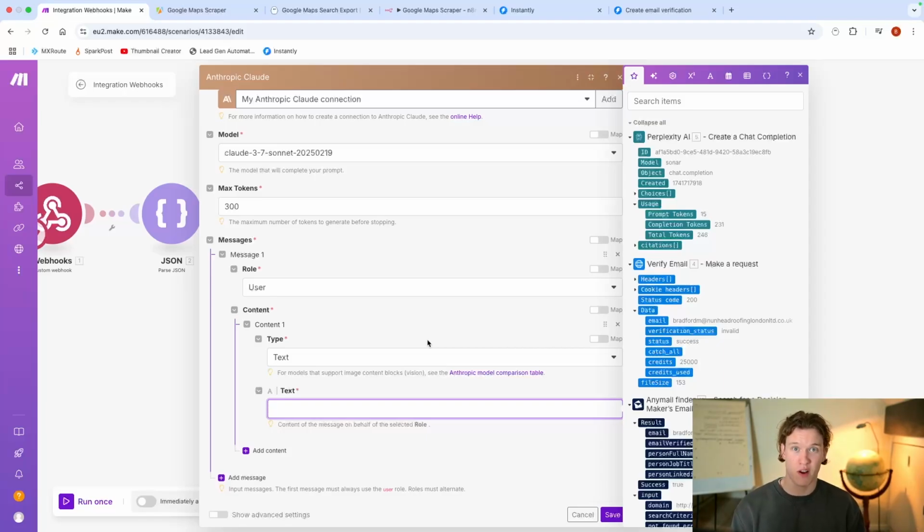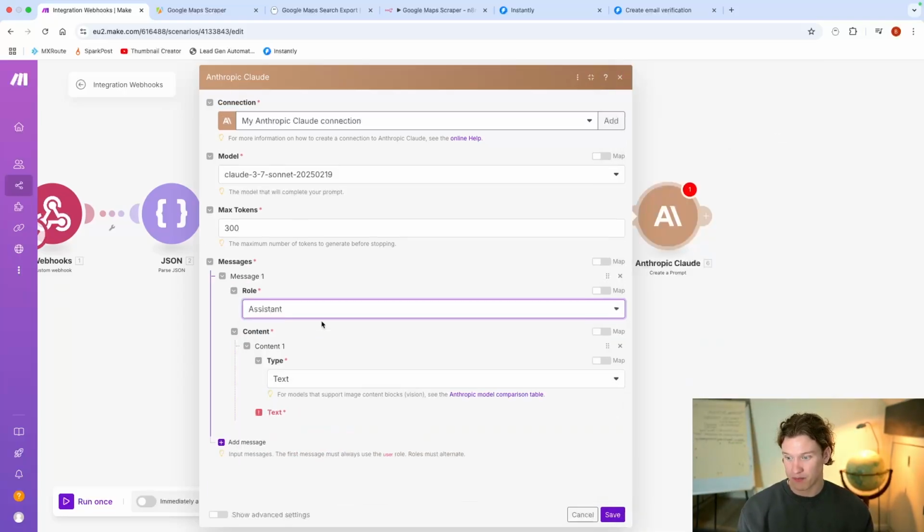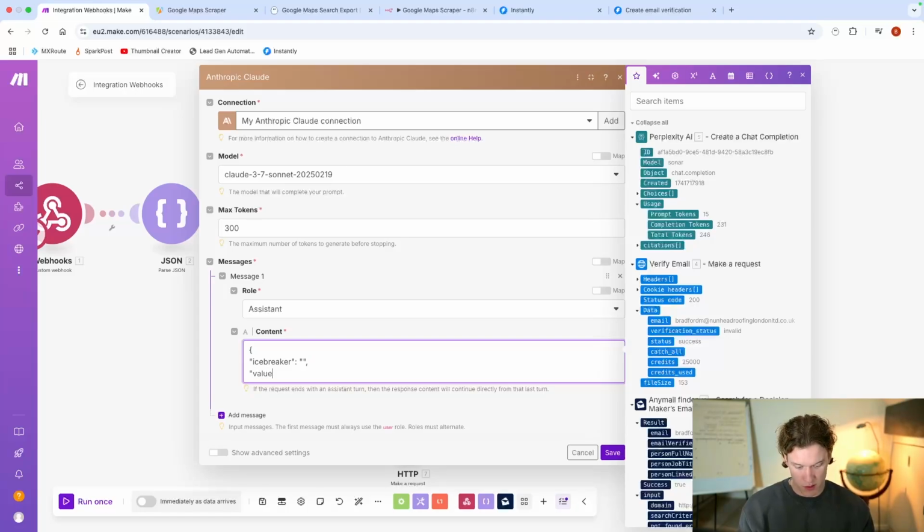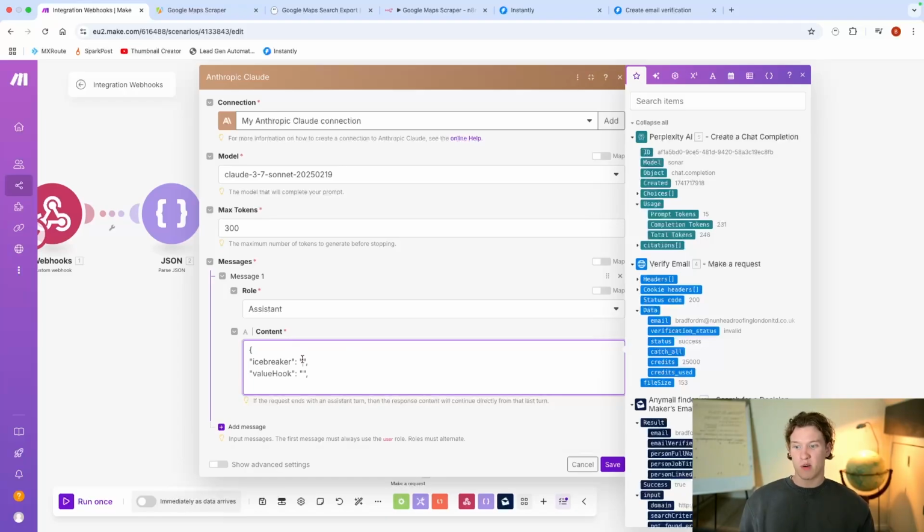And then you could also do a follow-up message, email, stuff like that. Carry on. And the way you'd do that is you'd give it the prompt and then you'd give it a user, so everything that it will be getting, and then an assistant. And then the assistant, you'd go like this: icebreaker, you'd do value hook, and you just give it examples of how you want it. So it'd be like, hey, John, slash n slash n, and if you didn't know, that just means new line in JSON code.